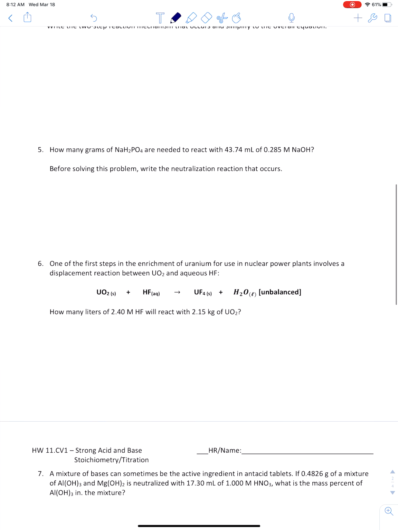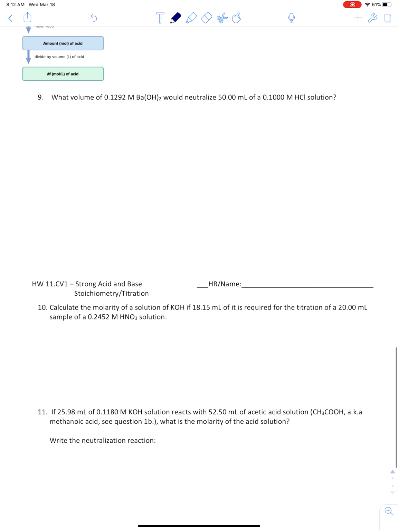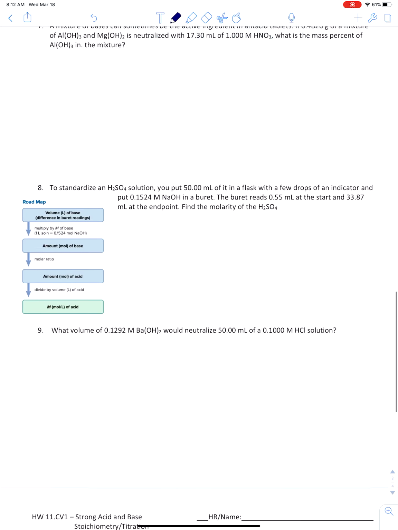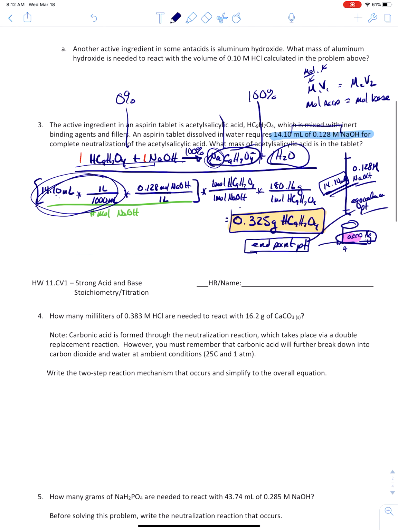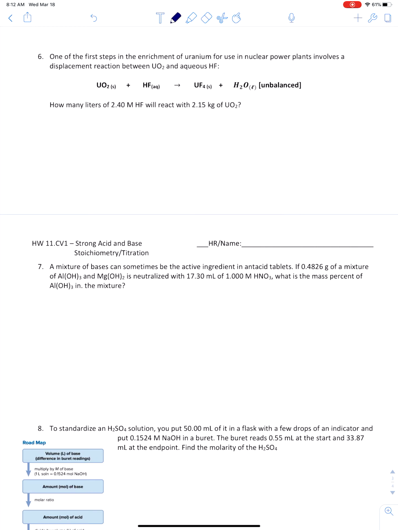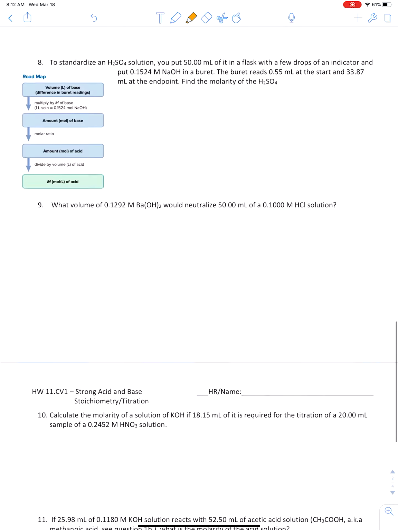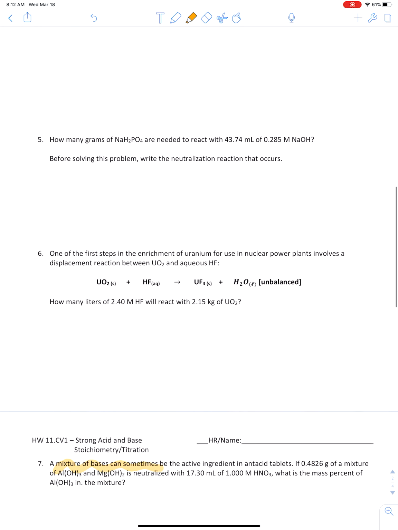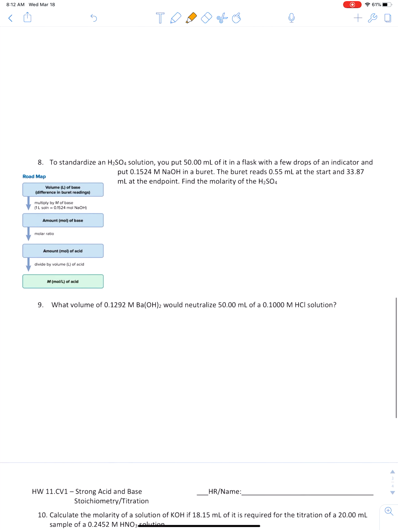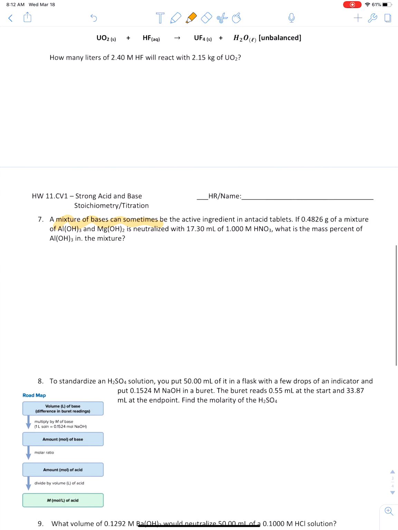If you have a question on one that you'd like to see done or have explained in a similar way, just let me know. I can go over any one of those. I would imagine question number 7, because in question 7 you have to do a mixture of 2 different bases, which can complicate things and makes the math a little bit more tricky, so I would imagine question number 7 is going to be requested. I'll probably just work on a video for question 7.